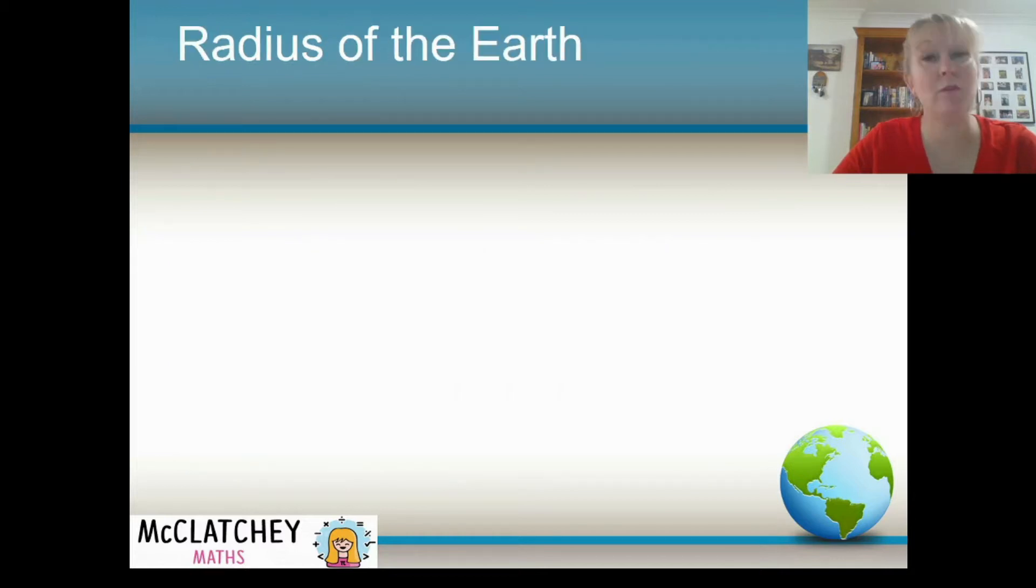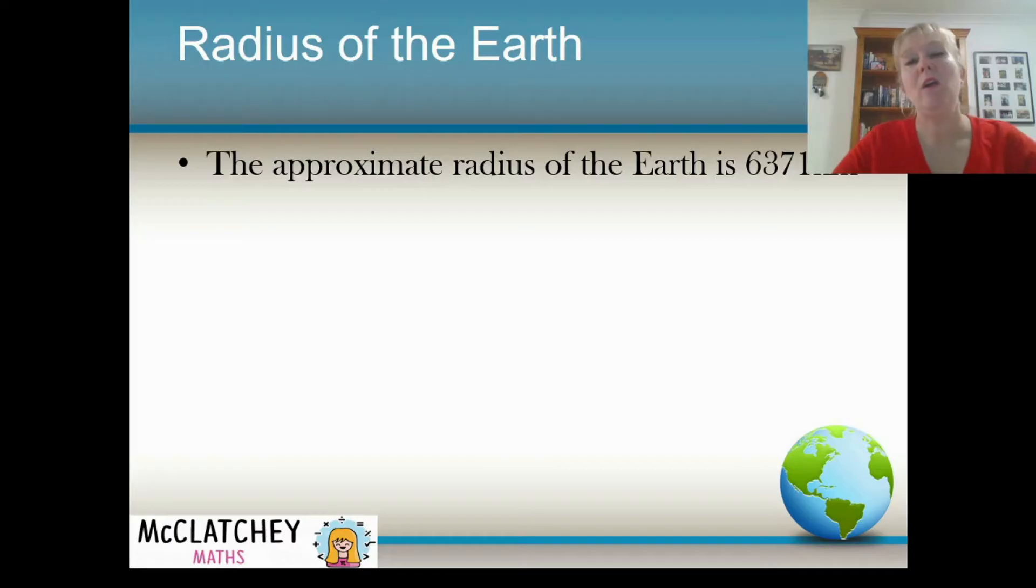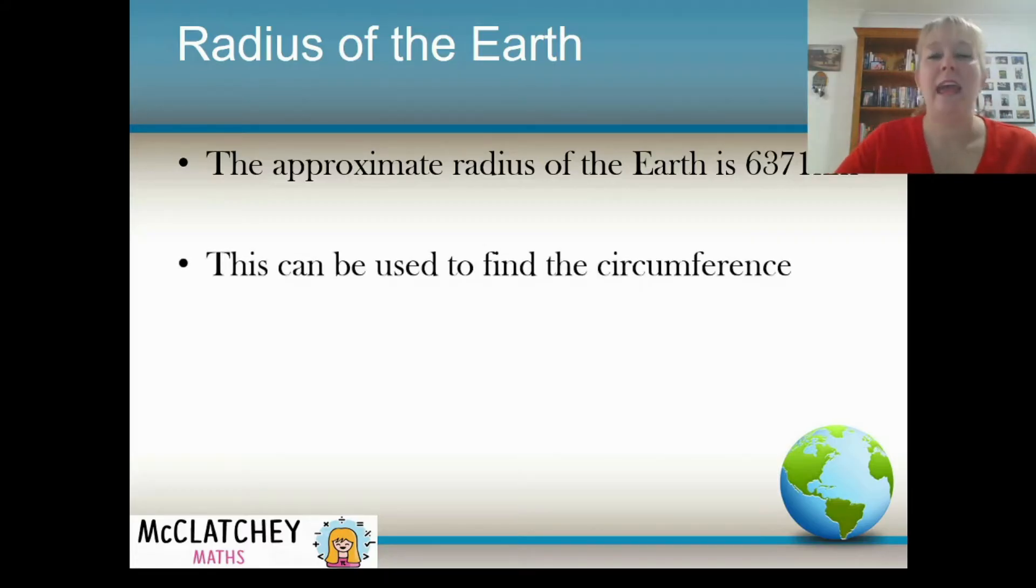Let's have a quick talk about the earth. You would recall that the earth is a massive sphere in space. Now scientists have worked out the approximate radius of our earth and they've found that it's 6,371 kilometers. I'm not exactly sure how they got that number. Quite possibly they sent a ship all the way around the world, found a circumference and worked backward to the radius because obviously no one's been to the complete center of the earth yet.